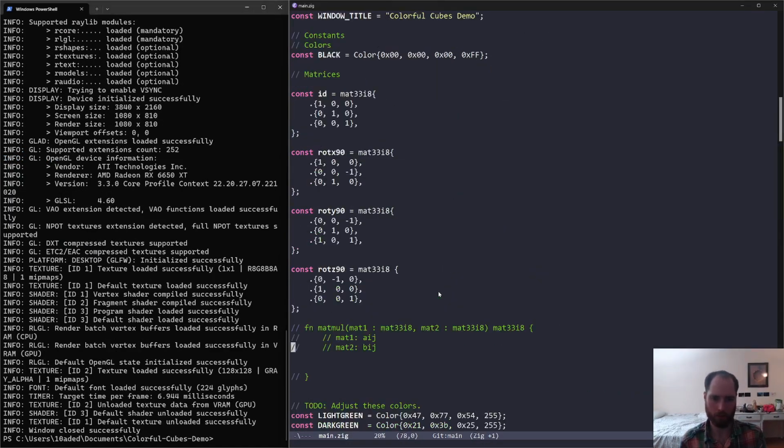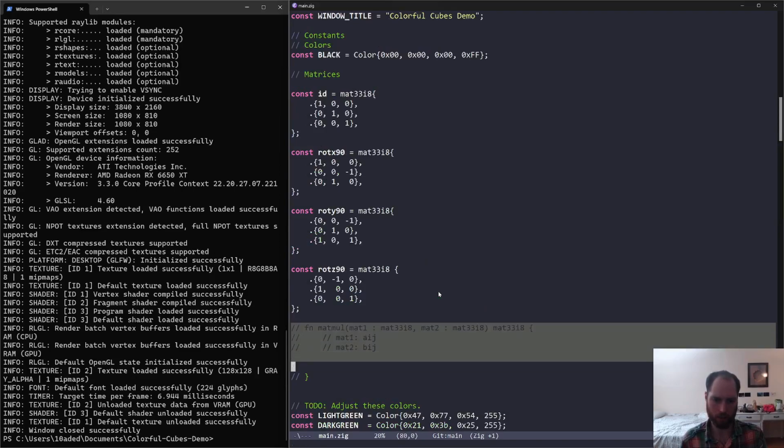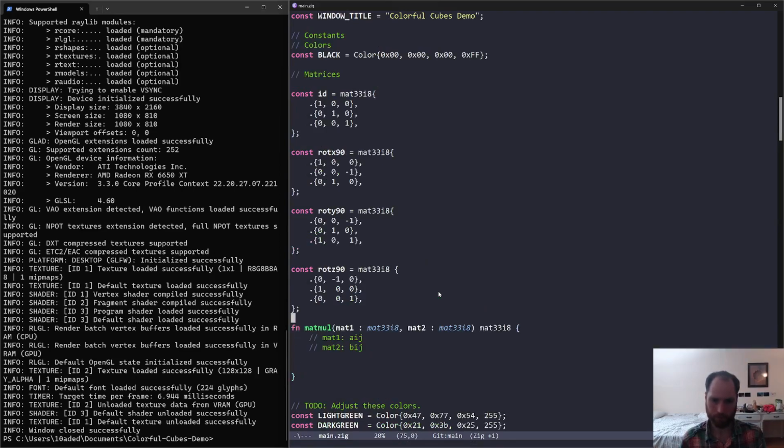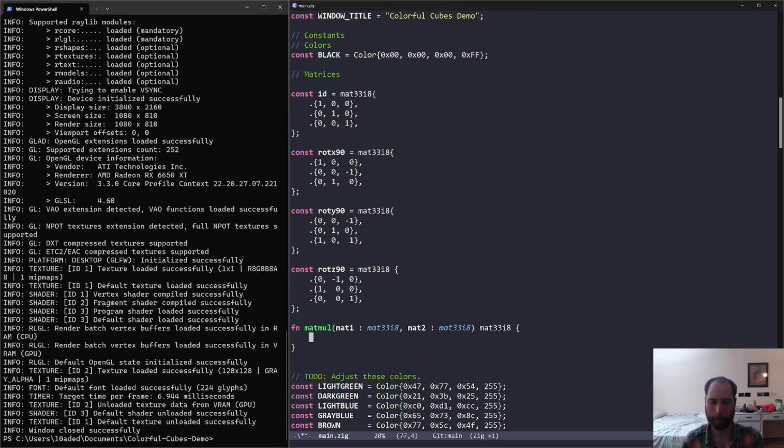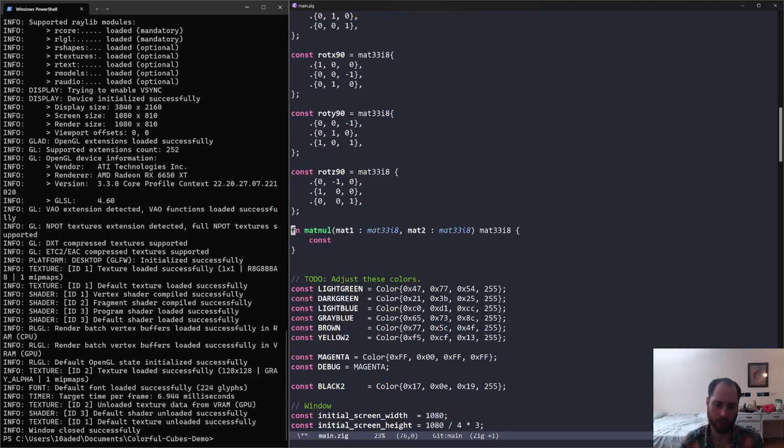Back to matrix stuff. Yeah, so now we want to do this. So we got all of this. I think we just want to say, this really should be a constant, but I think the compiler will force us to make this a variable.